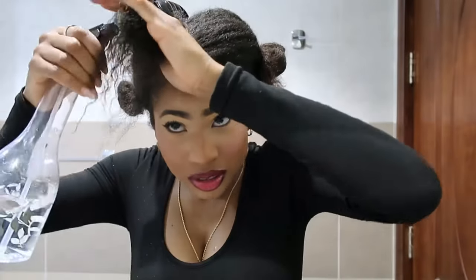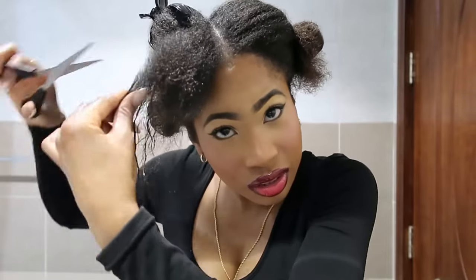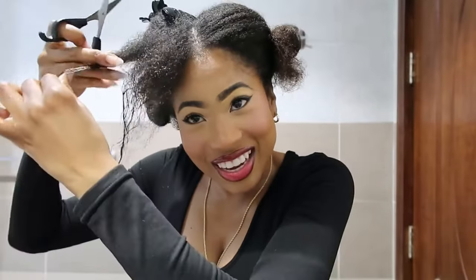But yeah, look at this, you guys. Look at my hair texture and look at the relaxed part. This is not normal. So we're going to start. Maybe I should wet it a bit more. But I don't want to wet the inside because I have to braid my hair. Okay, yeah, this is good. You guys, I'm so excited.